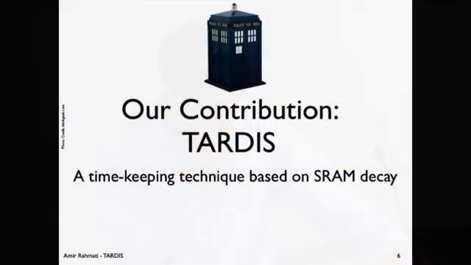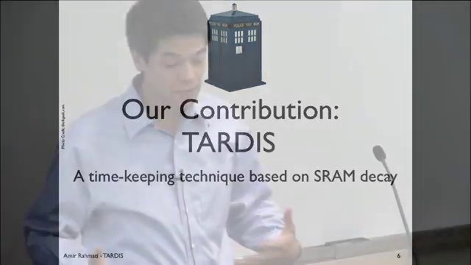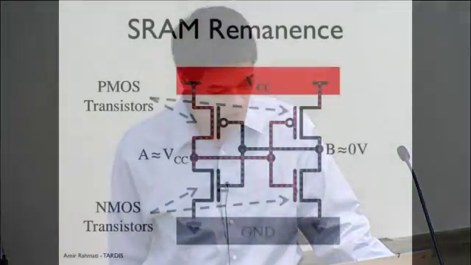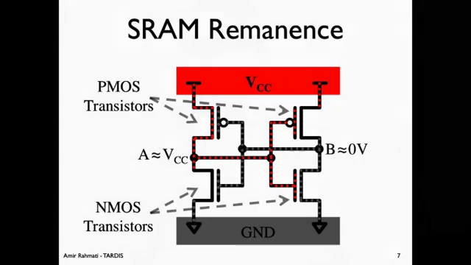So our contribution here is a way to restore some sense of timekeeping, and we're going to do that based on SRAM decay. This is the decay of one of the most common circuit elements found in digital logic, and we're going to exploit how this digital logic behaves over time when you remove power to create clocks, or clock-like devices. So I'm not an EE. This is going to be the most EE slide of the whole talk. I think my rule is only 1 transistor per talk. I apologize, there are 4 here.